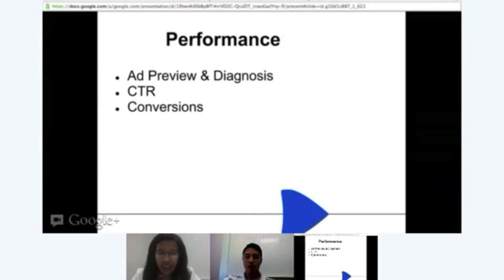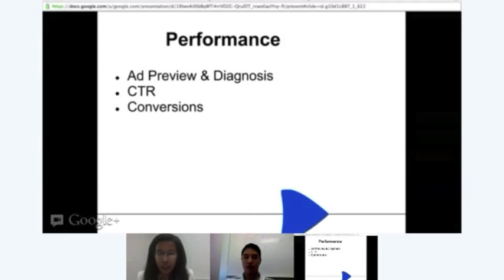You go ahead, click on that. You are brought to a screen that simulates a Google.com search. And in here, you can type in the specific keyword, the location, and then any other additional information. So if you have a radius or if you have multiple cities or languages, you can also enter those in. You click enter, and then it will give you a diagnosis of how this particular ad campaign, ad group is performing. So it'll say, yes, your ad is showing. It's coming from this campaign, this ad group. Or it'll say no and why. No, your ad is disapproved. No, it's not showing for this location. Or no, it's not showing for this language.